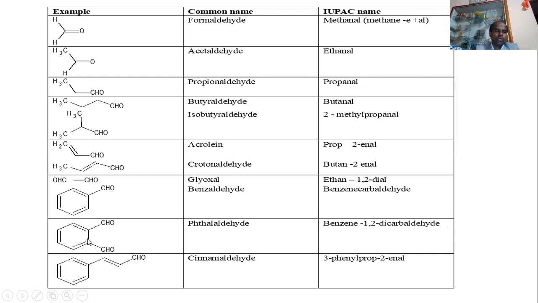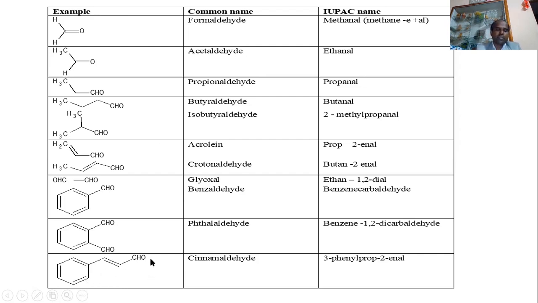So now let's take one more example. So that is benzene, meaning C6H5, also we can call this group, and this CH double bond CH, CHO. So for this the common name is cinnamaldehyde, and let us assign the IUPAC name for this. When we are assigning the IUPAC name for this, we have to select a parent chain.